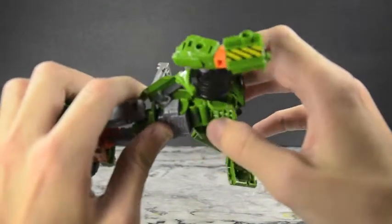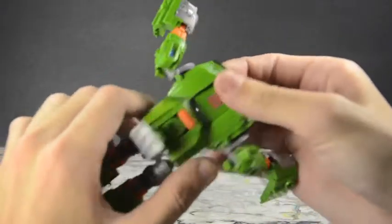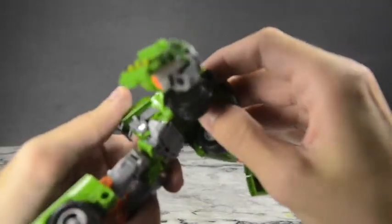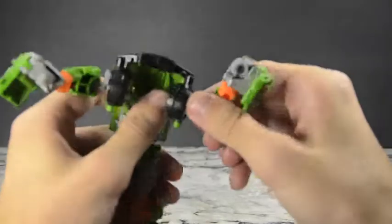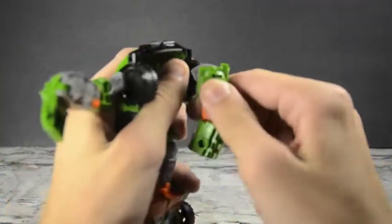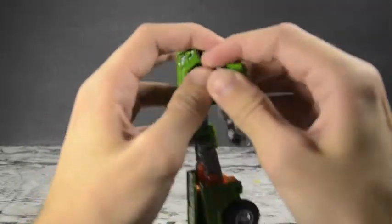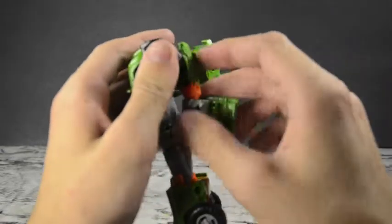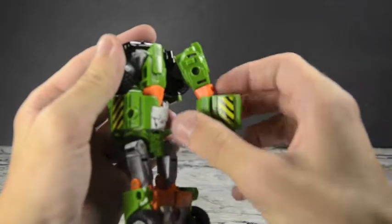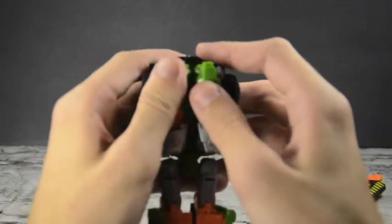Bring this back down so that this hood piece can fit. You just have to get it all angled properly. There we go, I got it. Now rotate all this downward. You want to make sure that the shoulders are very much rotated upward so they can combine, because they do tab in together. Don't forget that. There is a tab hole on one and a tab on the other. Rotate the forearms so that these doors face outward. Bring them in. There we go, like that.